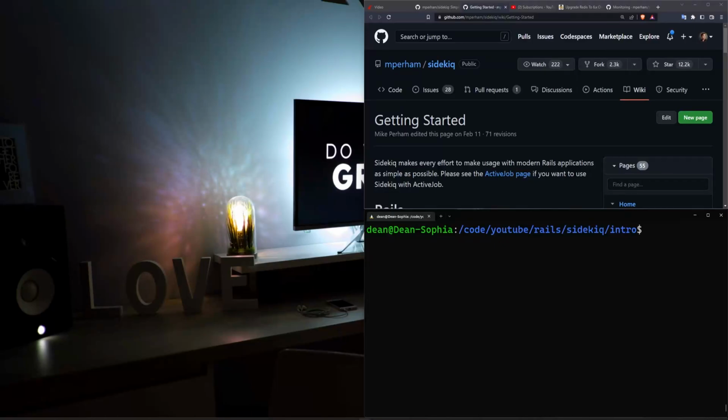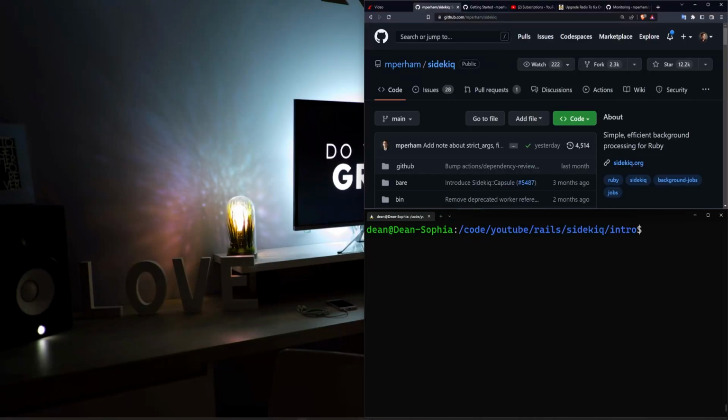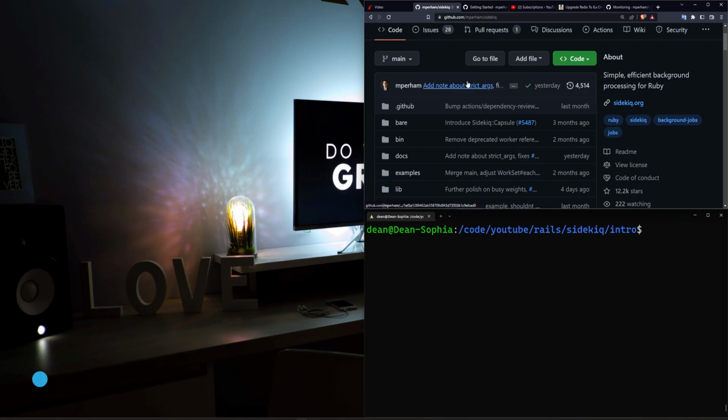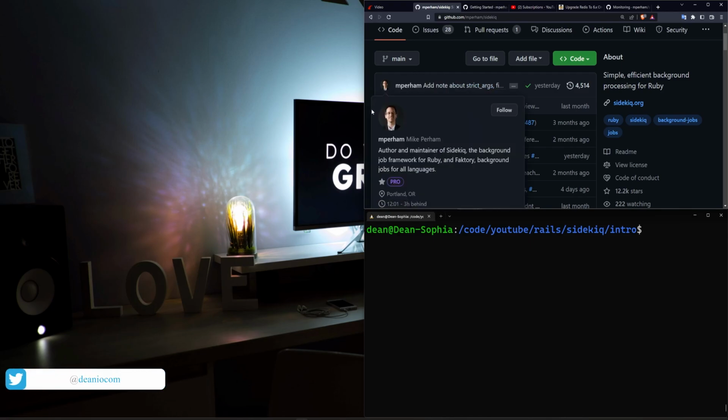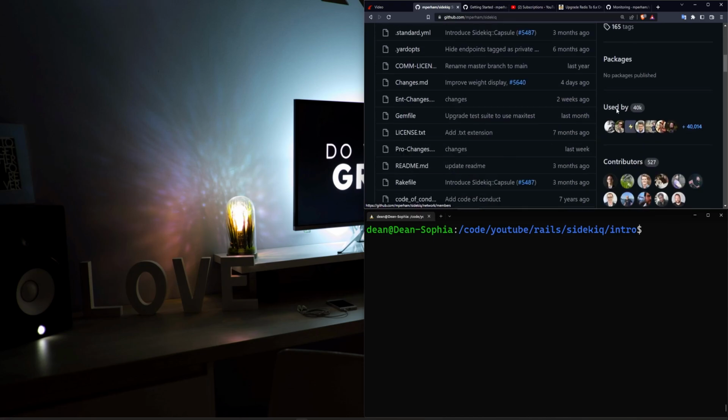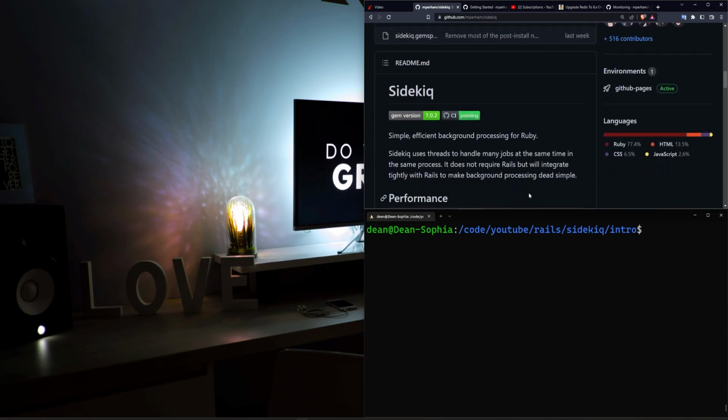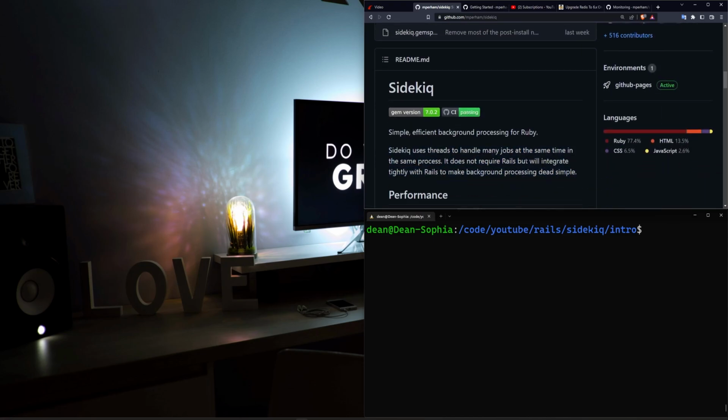Hello everyone, today we're going to be covering using the Sidekiq gem. This is a useful gem if you need to run some background jobs, similar to the cron video we used for scheduling background jobs in the past. Sidekiq is sort of one of the standards in Rails, I guess, for running these background threaded jobs.